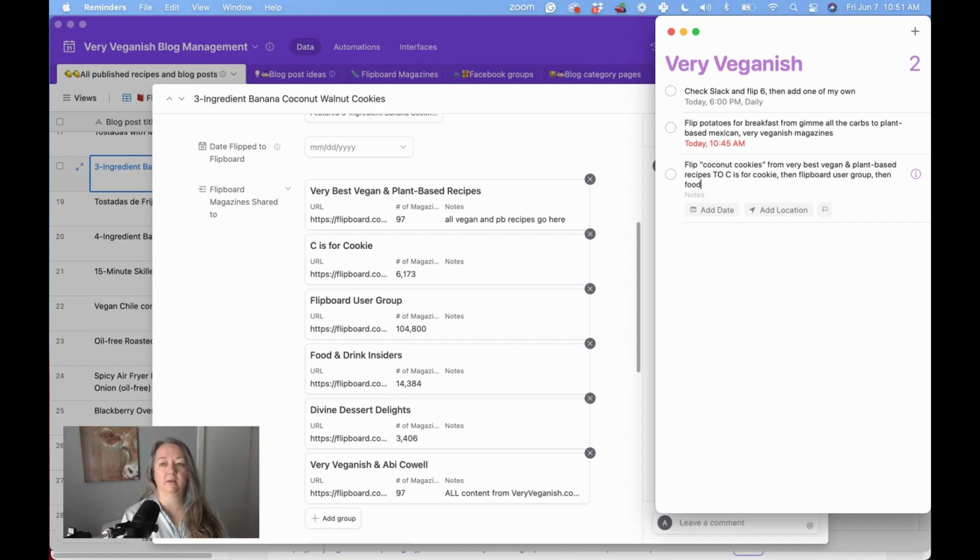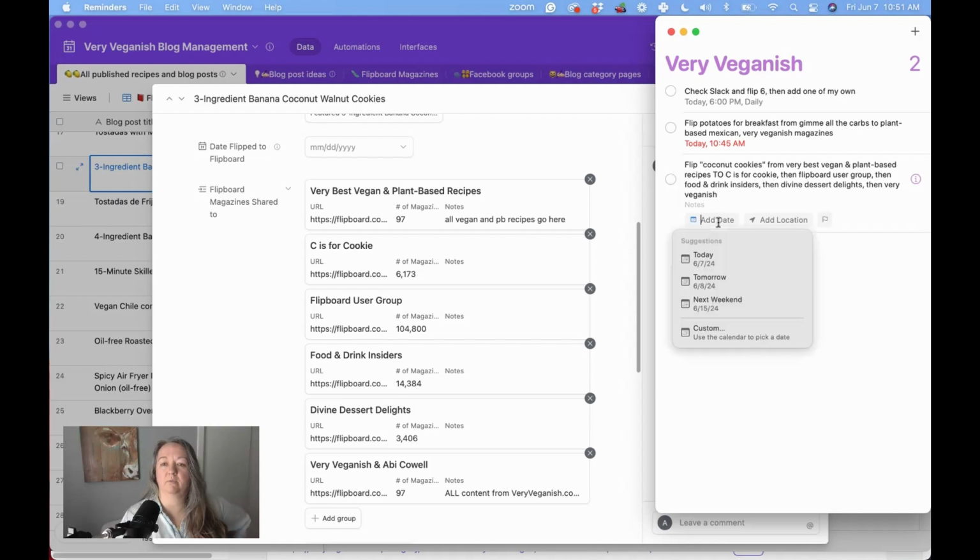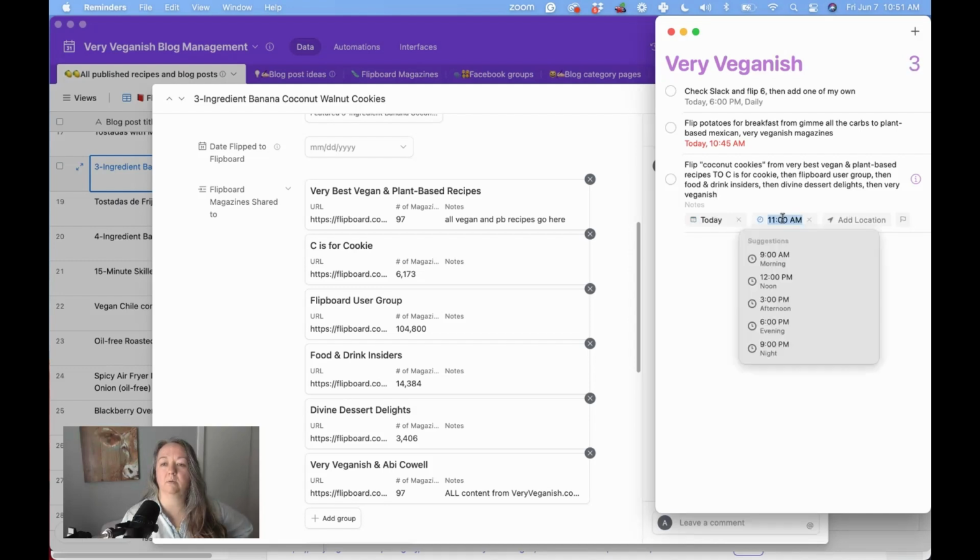Okay, now it's 10:51 right now. I am going to remind myself at 11 to do the first one. So that's in 10 minutes. It's okay for it to be like 15, 20 minutes in between. I just don't want to do it back to back. That's what I do. That's my process.